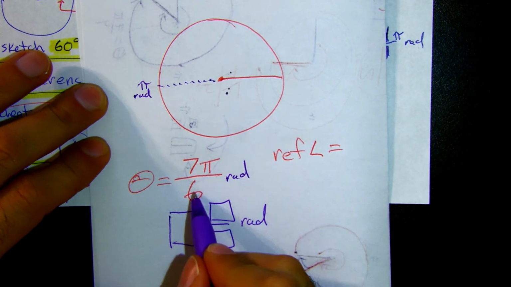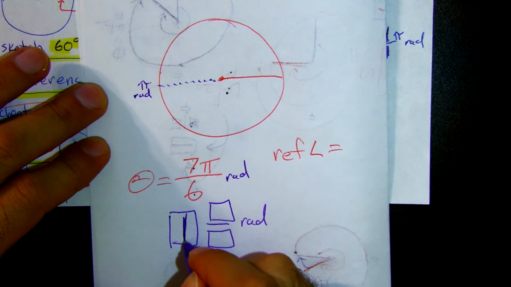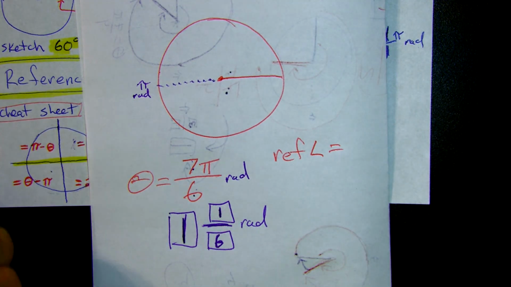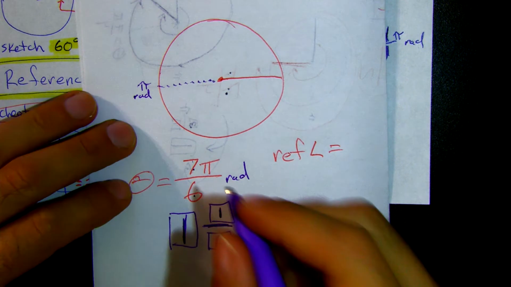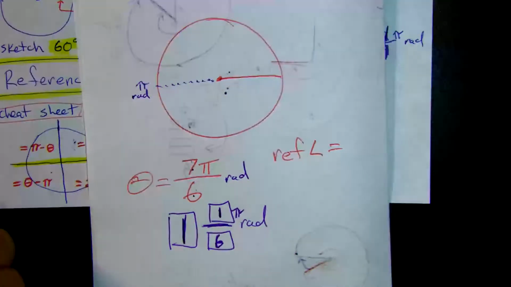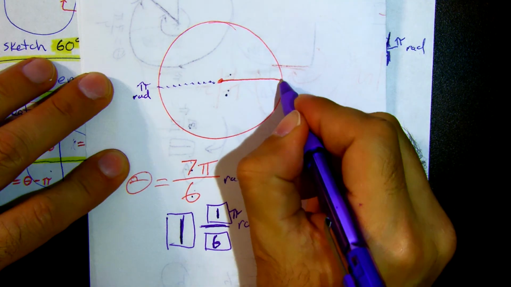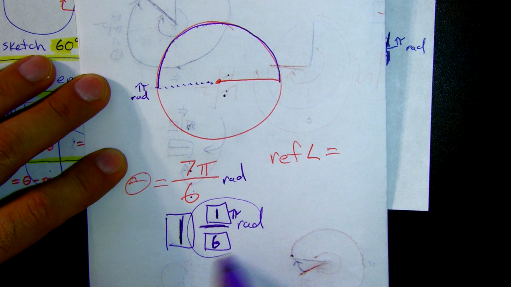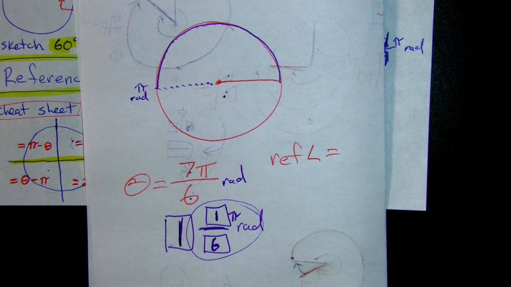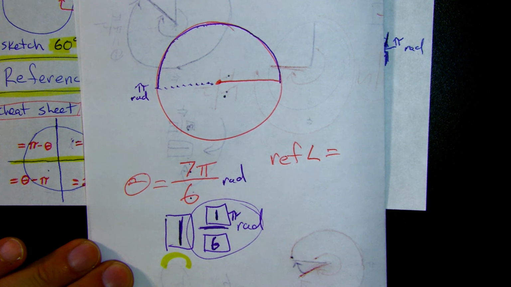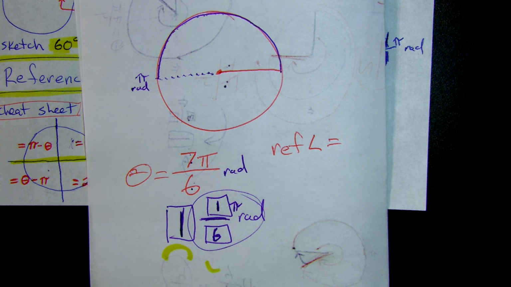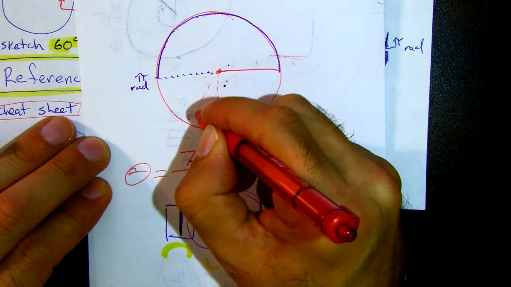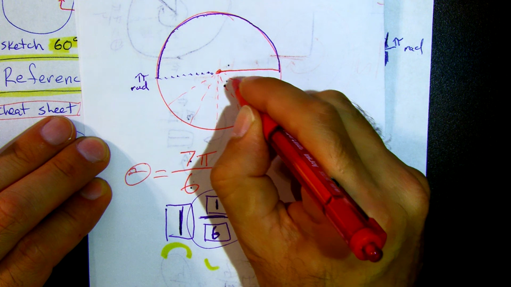So watch what I'm going to do. I'm going to go around 1 pi. And then how much further do I need to go? 1/6. You could think of it like this: the 1 pi is going halfway around, and the 1/6 is how much further you're going to go around. If I'm going 1/6 further around the bottom part, I need to break it into 6. The reason we don't break every single top and bottom into 6 is because I know I'm going 1 pi around and then another 1/6. So I'm going to end up here. Here's my terminal edge. So theta is 7 pi over 6.